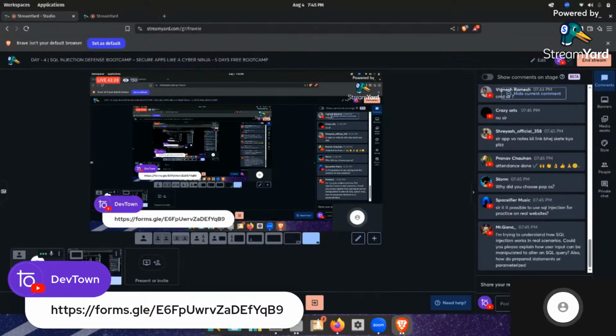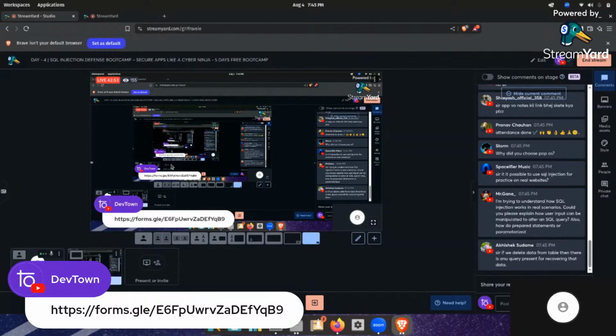I am trying to understand how SQL injection works in real scenarios. Could you please explain how user input can be manipulated into a SQL query? When you get the notes, there is a link to it. You can read the whole documentation in it. You will get a good idea about it.